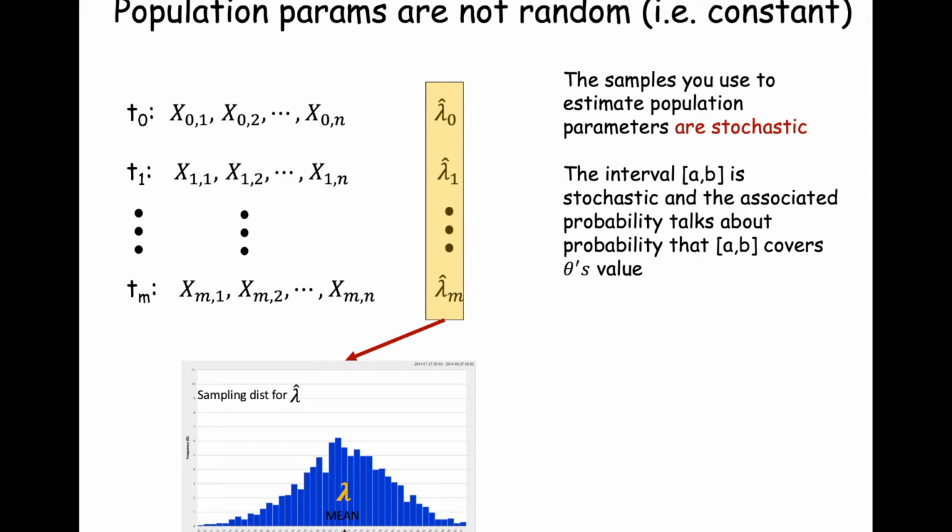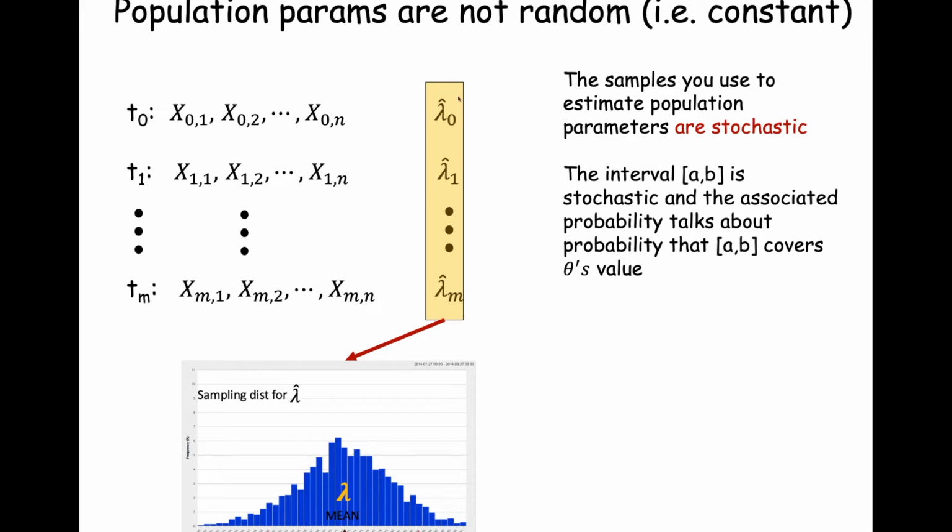So we also talked about this idea of repeated set of samples from a Poisson distribution. At time t0, we take n many samples. That's the first row. At time t1, we take another n many samples, and up to and including the mth round, time tm, we take also n many samples. Now, from each window or set of samples, we calculate our lambda hat, our estimator, that's going to stand in place for lambda. Because from one round to the next, our n many samples can vary, because this is stochastic, so too will this lambda hat be different.